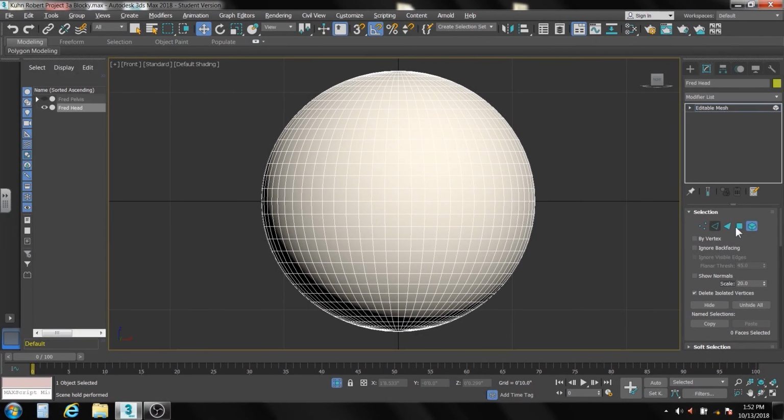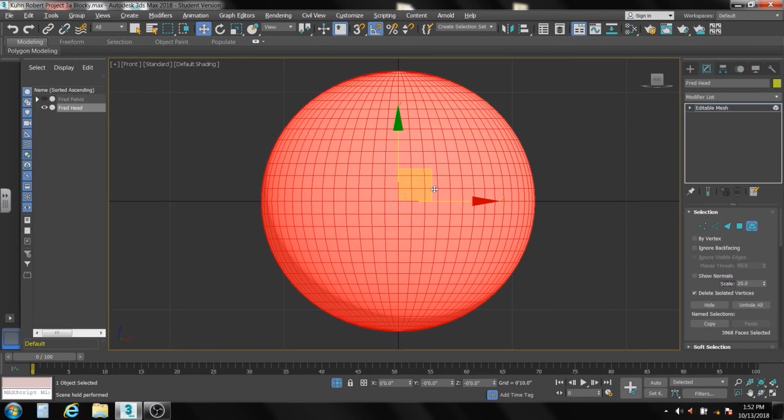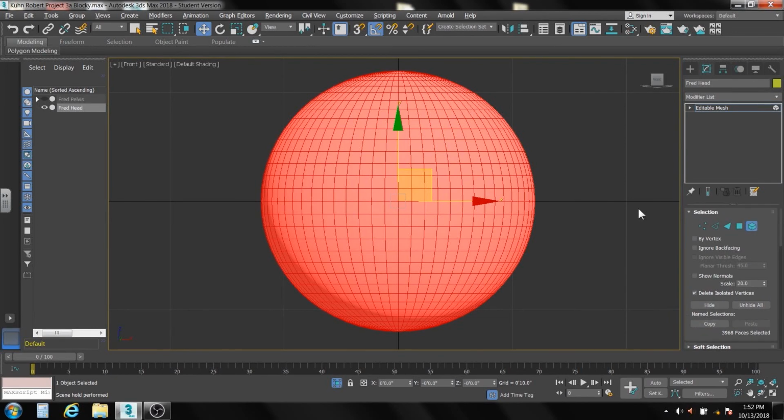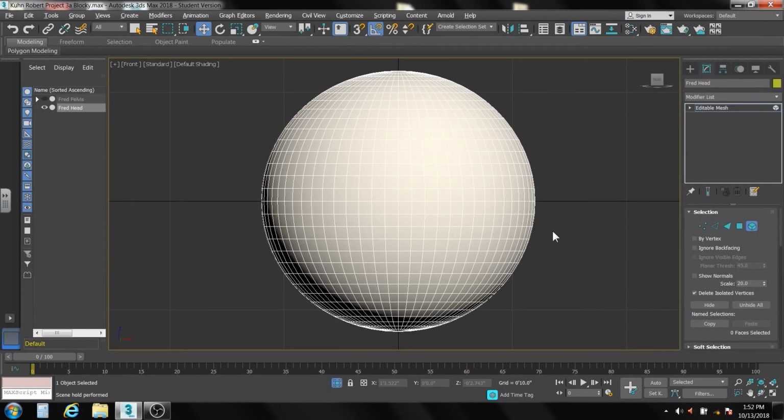All right, so back to this. First thing I want to do, let's see, what is this guy? So I select the whole element over here, and I want to make sure it's got a material ID of 2. Yes, that was a good guess, that would be right. So that is all 2, and that is all good. So the next thing I want to do is go to my polygons, and I'm going to start drawing out a mouth.